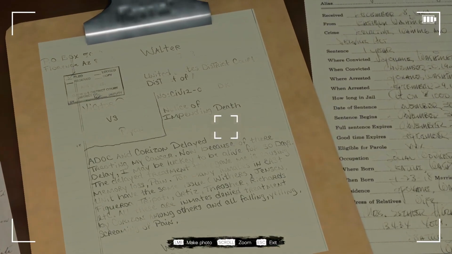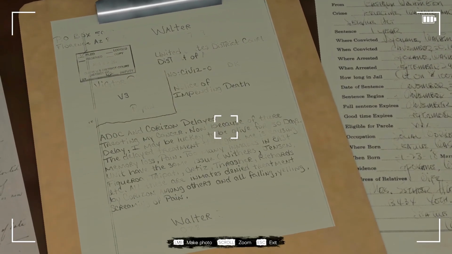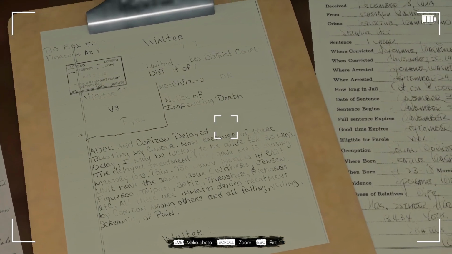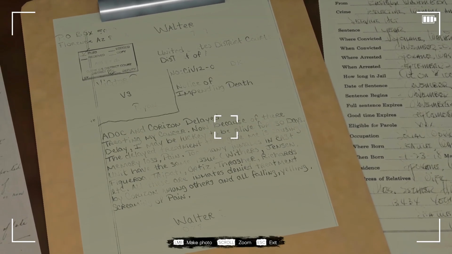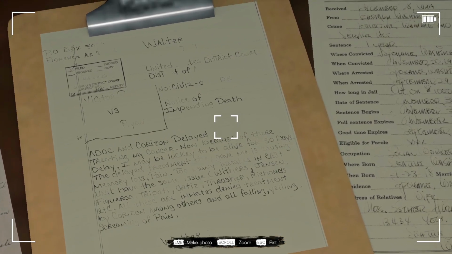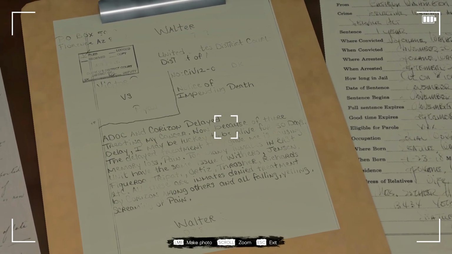Notice of impending death. Cancer. I may be lucky to be alive for 30 days. The delayed treatment they gave me is causing memory loss, pain to many inmates. In each unit have same issue.